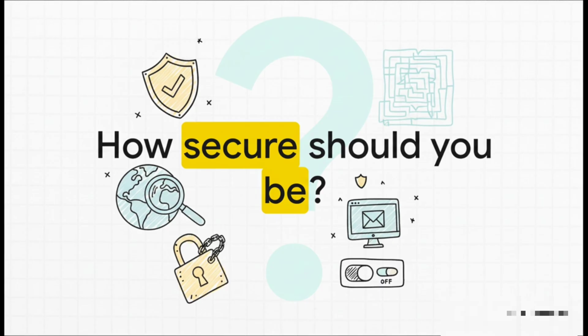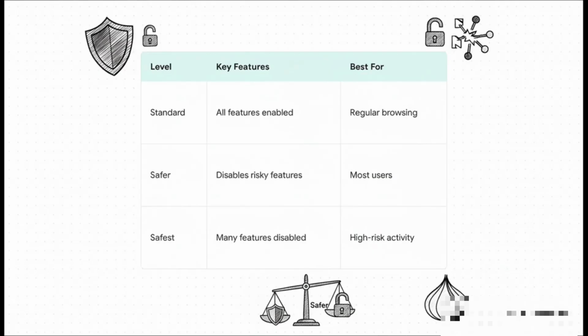See, there's always a trade-off between having maximum security and having websites actually work properly. The Tor browser gives you 3 different security levels. Standard is what it starts on. It's the most compatible, but also the least secure. Then you have Safest on the other extreme, which offers the most protection possible by disabling a ton of stuff, but it will also make a lot of websites look completely broken. For most people, Safer, the one in the middle, is probably the sweet spot. It blocks some of the riskier website features without making everything totally unusable.